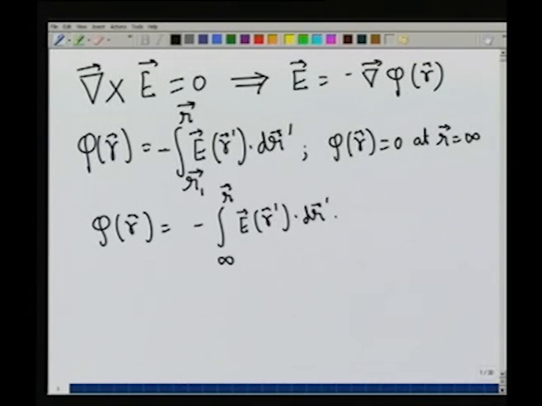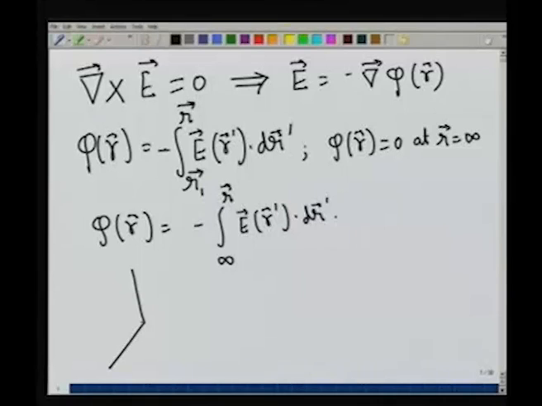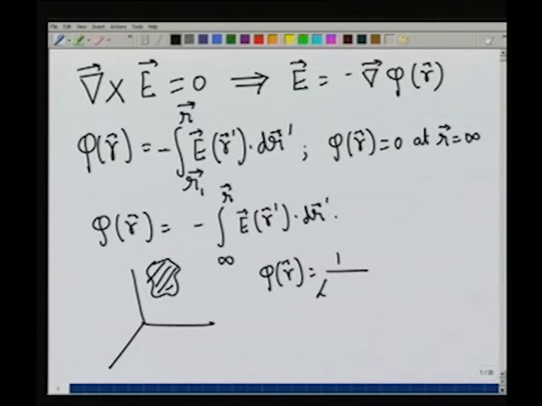We also wrote an explicit expression for the potential, namely if you are given a charge distribution. So, what do I mean by that? Here is my coordinate system. Let us say that my charge is distributed in this particular region. Then my phi of r is simply given by 1 over 4 pi epsilon naught integral d cubed r prime over mod r minus r prime into rho of r prime.